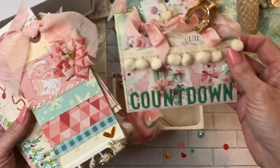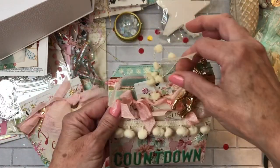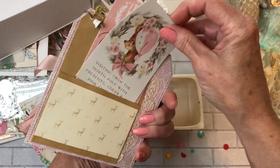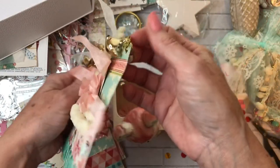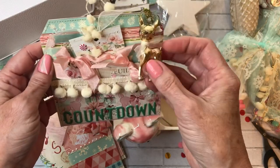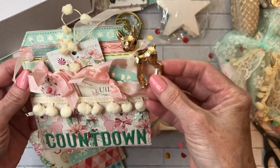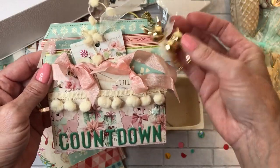Oh, and here she's made, it says countdown. I'm not sure what this is. She's got a little pocket on the back that has some ephemera tucked in here. She's got this cute little bell on here. It looks like a tag with a pocket. Oh, and look at this deer. She did gift me some deer like this. Was it our last Christmas swap? She sent me some of these.